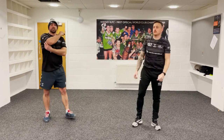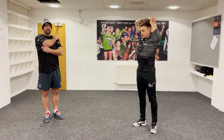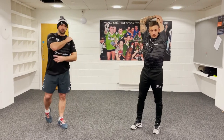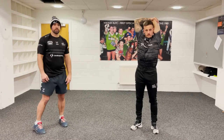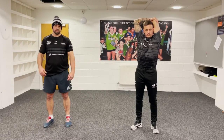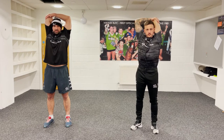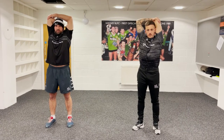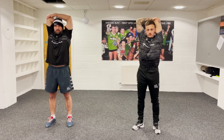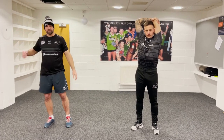Now you should feel a nice stretch. It shouldn't be painful though. If it's painful, come off it a bit, ease a bit, otherwise you could injure it. So it just should feel like a nice stretch. And you want to be holding each one for about 30 seconds. So 30 seconds hold on one arm, and then once you've done that, you'll move to your other arm and do 30 seconds on that. Five seconds. Give your arms a shake off.